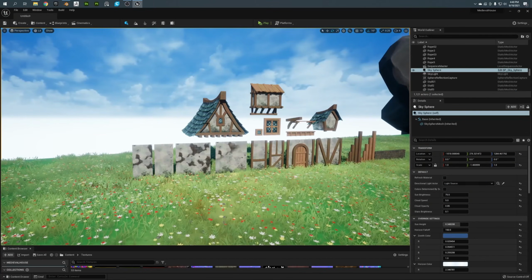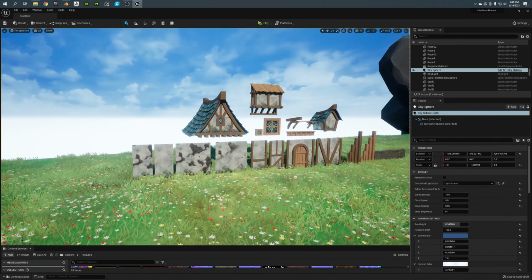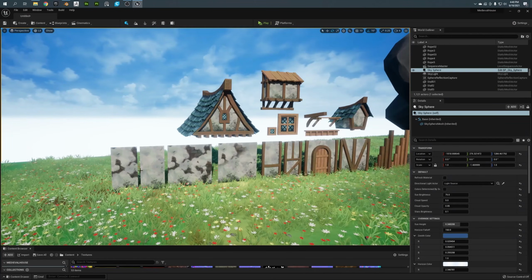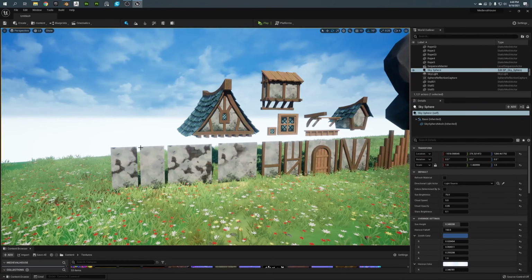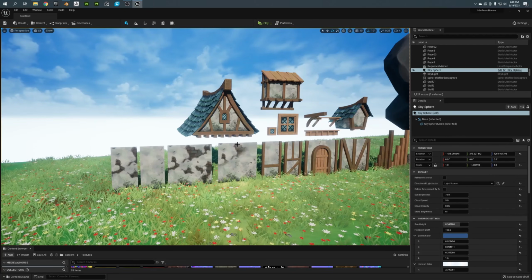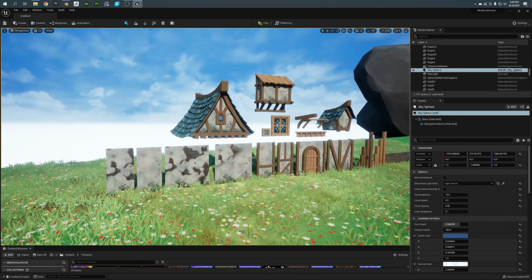So now I can show you some modular pieces or my build kit that I used to create the house. In Blender, I started with two different planes. A small plane with the dimensions of 1 by 2 and a large plane 2 by 2. And all the other pieces are following these dimensions.